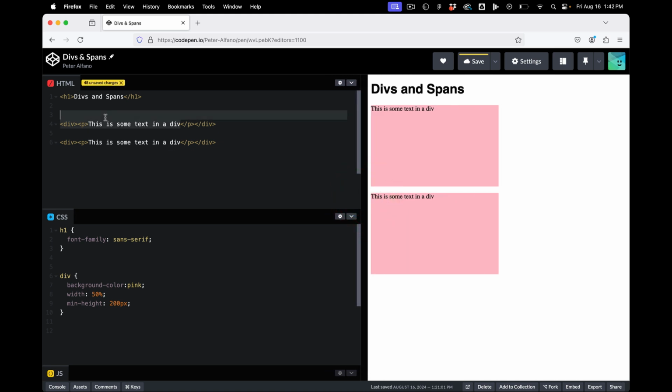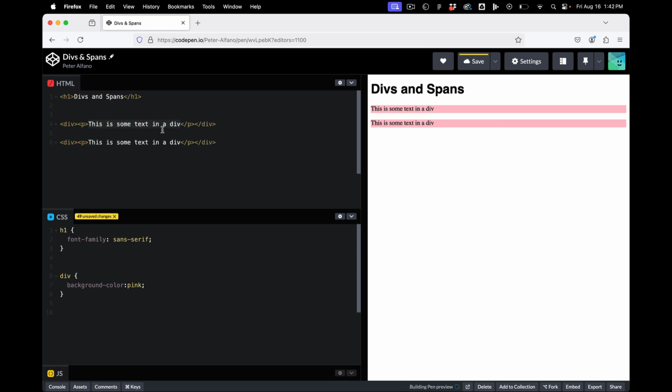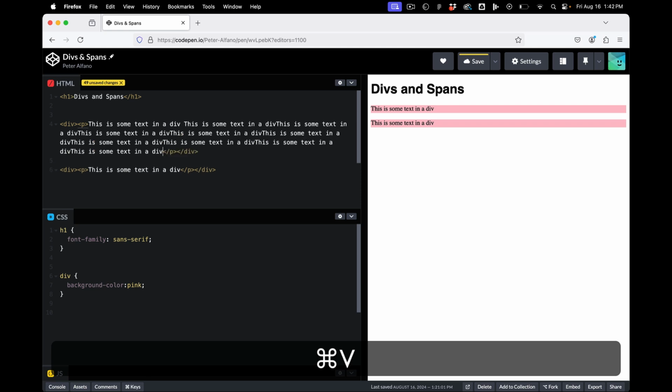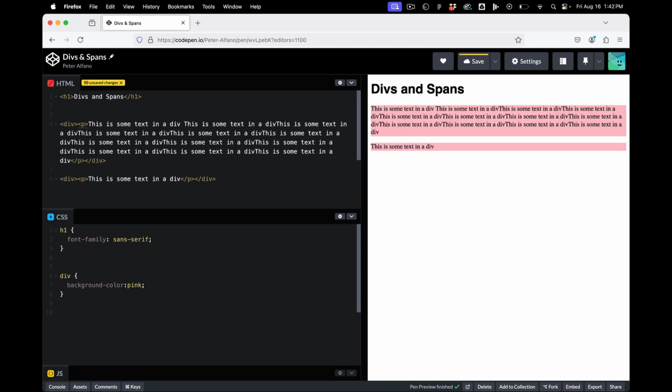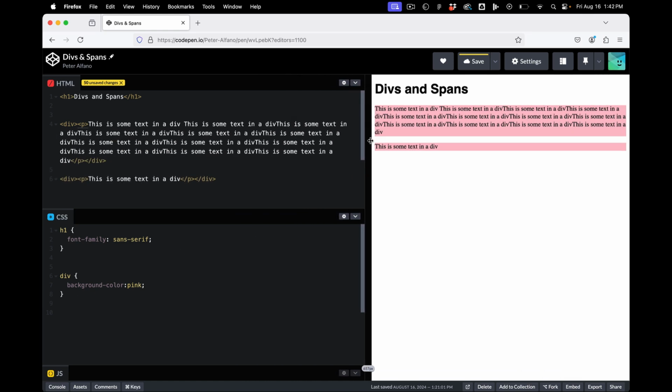So let's get rid of this for a second and add some more text to these. To show, now that I've turned off that styling, the div's going to expand to the text, and we'll look at spans.